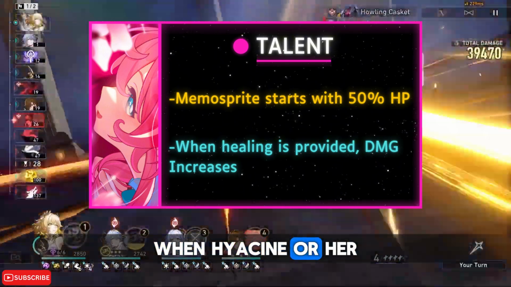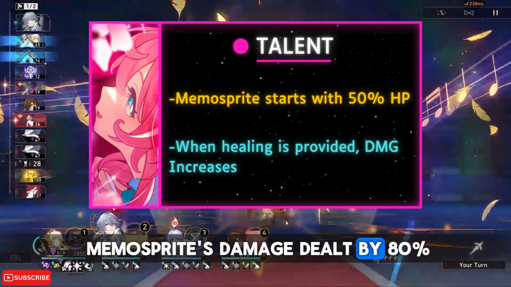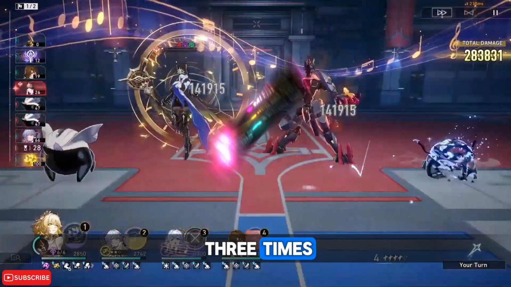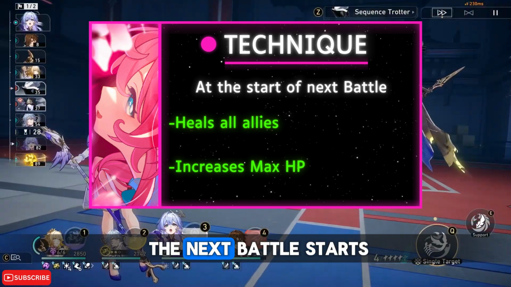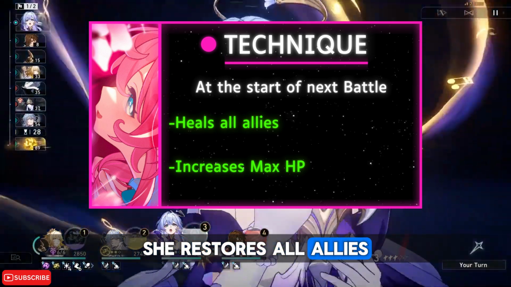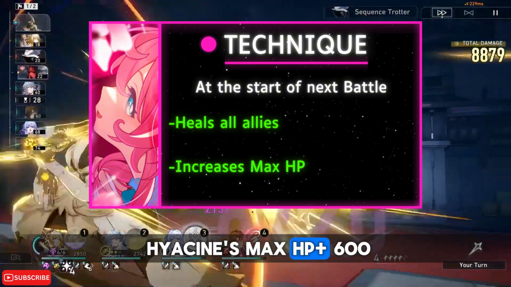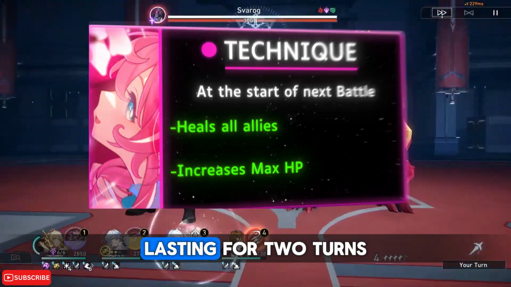When Hyacine or her Memosprite provides healing, it will increase her Memosprite's damage dealt by 80%, lasting for 2 turns. This stacks up to 3 times. Her technique will prove to be very useful in battles with multiple waves. When the next battle starts, she restores all allies' HP by an amount equal to 30% of Hyacine's max HP plus 600, and increases max HP by 20%, lasting for 2 turns.